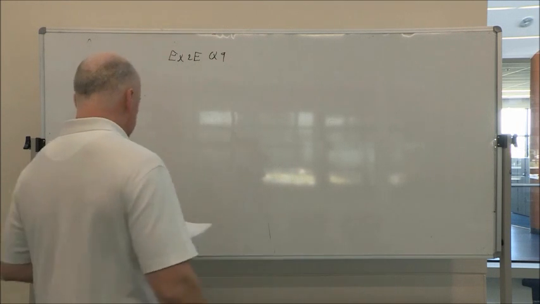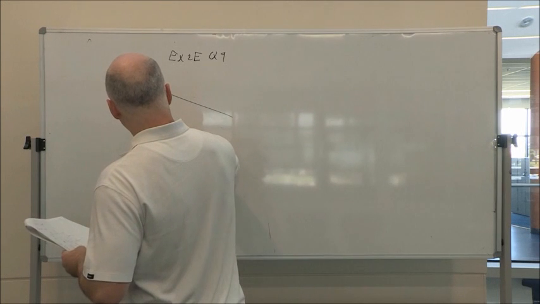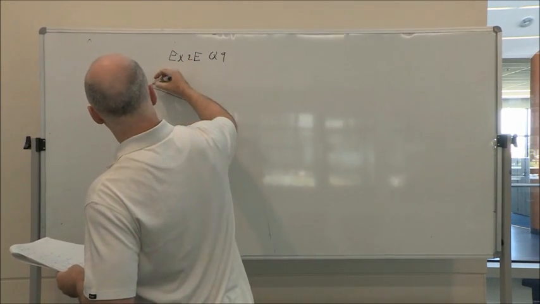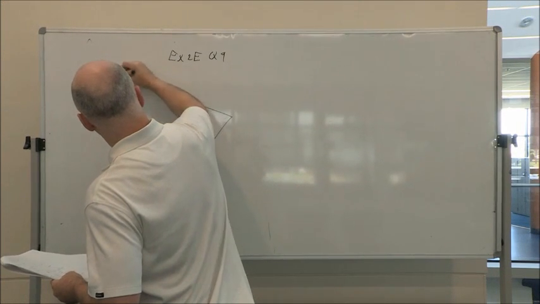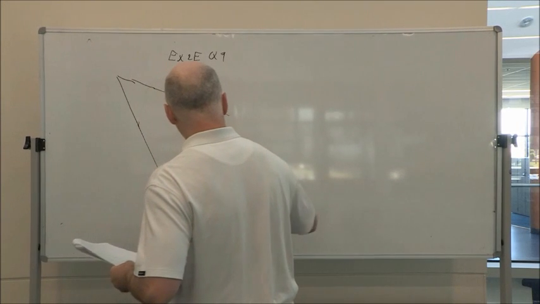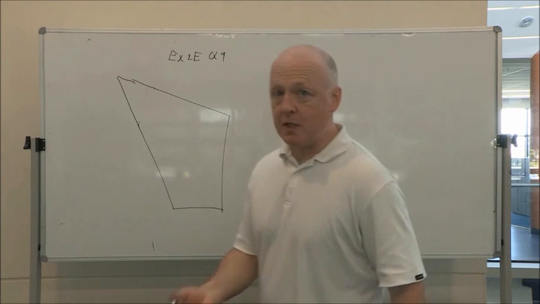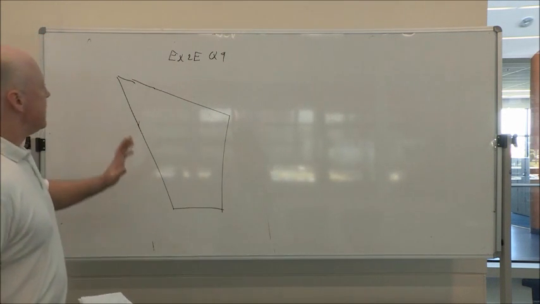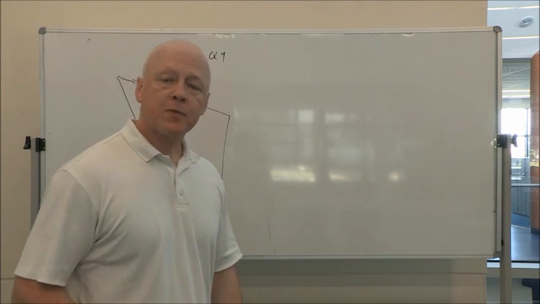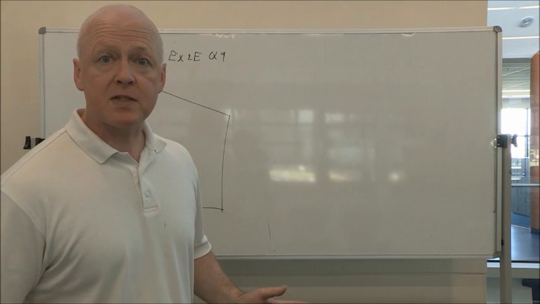All right? So let's draw some crummy old quadrilateral. There it is. Not crummy enough. I think it's not a quadrilateral, it's a triangle. There we go. That looks pretty crummy. Now, the reason I want it crummy is I don't want anything in it to look special, because if there's anything in it that looks special, that's probably going to suck me in at some stage and I will assume something I'm not allowed to assume.